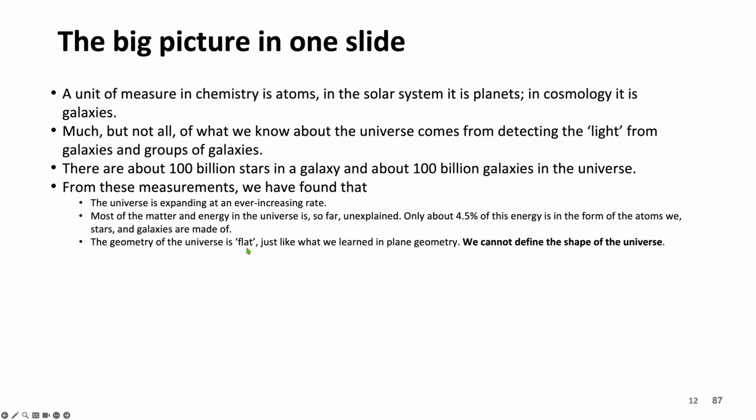We have learned also from our observations that the geometry of the universe is flat. It's the same sense of flatness that we learned in the 9th grade or the 8th grade, whenever you took plane geometry. And there's a difference between the geometry of the universe and the shape of the universe. And I'm going to show you the difference very explicitly. We also know that our observable universe has existed for nearly 14 billion years. Any other observer in the universe far away has a different view. They have a different observable universe, but it's lasted this long.